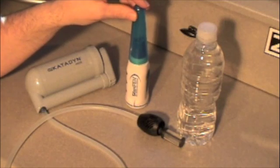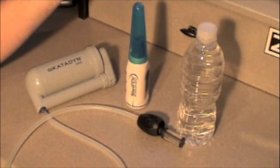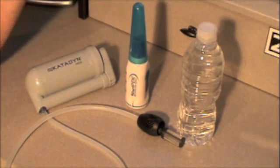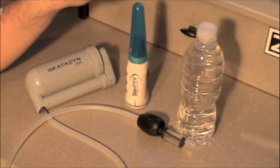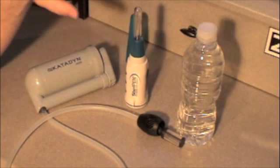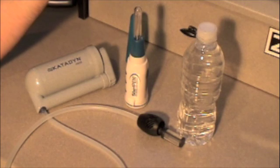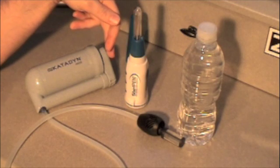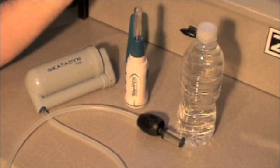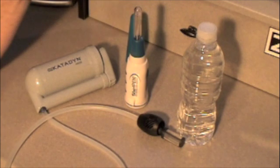One downside to this unit is that it runs on batteries — that's more things you have to carry, and batteries can go dead when you need them most. The other thing I don't like is the manufacturer states you should not use alkaline batteries. Alkaline batteries don't have enough power to fully bring the UV bulb up to its highest setting to do the job. They recommend lithium batteries or rechargeables. I have rechargeables in here, but rechargeable batteries lose about 0.5% of their charge per day when not used. So if this is sitting in your pack for a few days and you don't have a way to recharge, you may run into a problem.